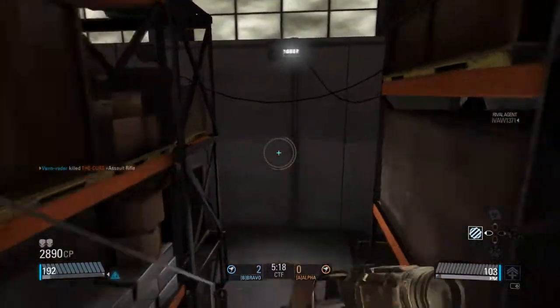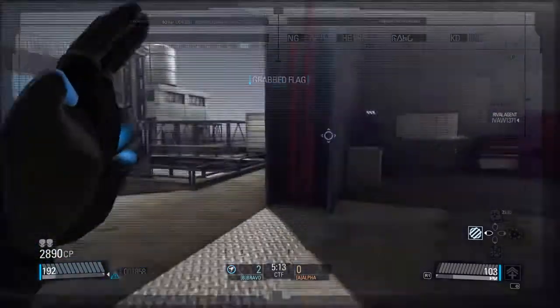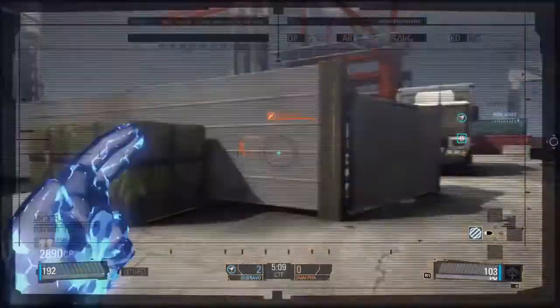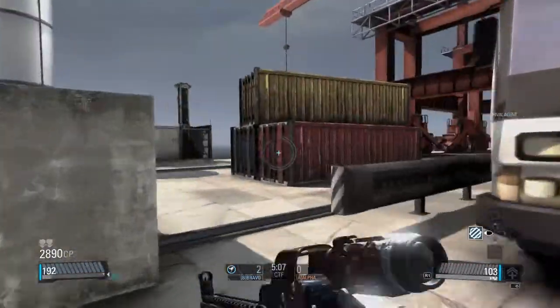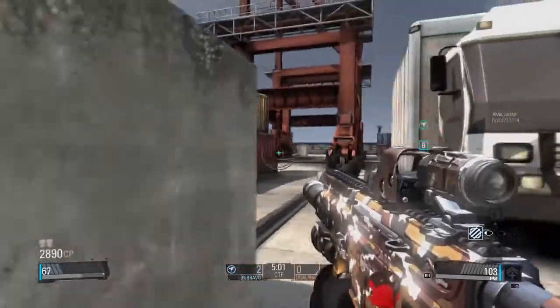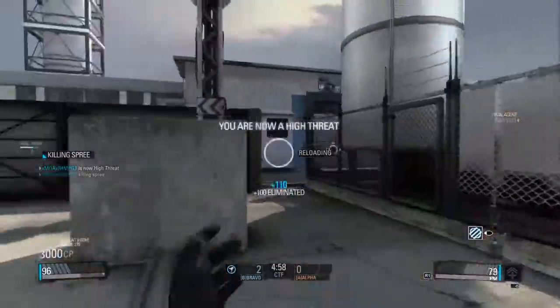Now I'm just waiting for my HRV to recharge. As soon as it recharged, I see two people coming out of spawn. I'm about to go kill them because I don't want them to get the flag. I think this one guy noticed me. He hits me with a grenade right there, and I'm like, oh crap, where should I go? I thought I almost got him, so I knew he was coming from the other side. Got him with a hip fire. That was super lucky.